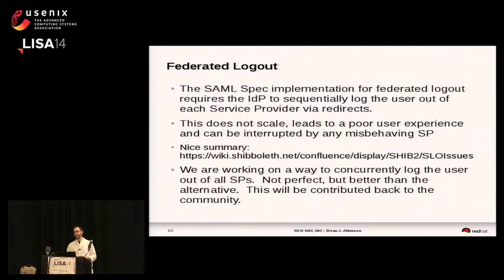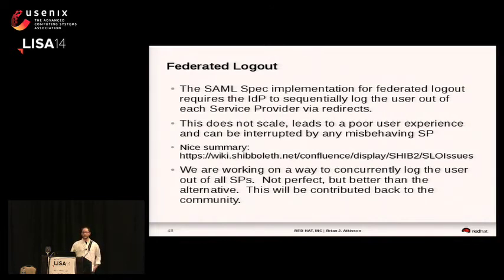Keeping track of which service providers the user needs to log out of is a challenge in itself. But then the way the SAML spec was written, it directs the user's browser to try to sequentially log the user out of every SP. So if an SP has any kind of issue and can't be reached, your entire logout process fails. This doesn't work well when you have more than one service provider.